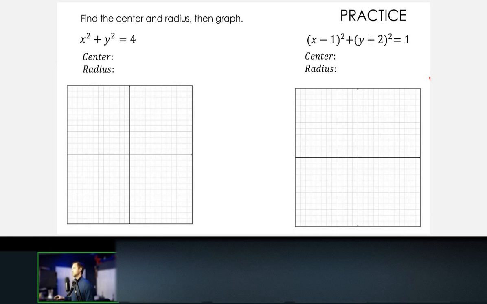All right, everyone, what is the center of the example on the right here? We're doing this one first. What is that center? 1 comma negative 2 is correct. Nice job. 1, negative 2. It's all coming back to us if we've done it before. 1, negative 2. All right, what is the radius of this circle? It is 1, and that's because the square root of 1 is still 1. I agree with you.